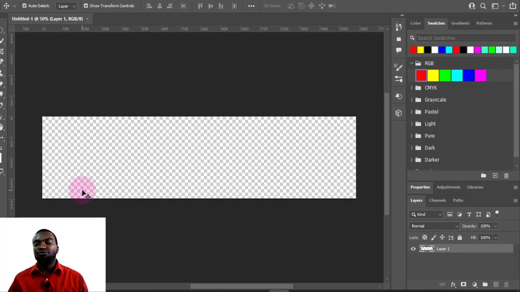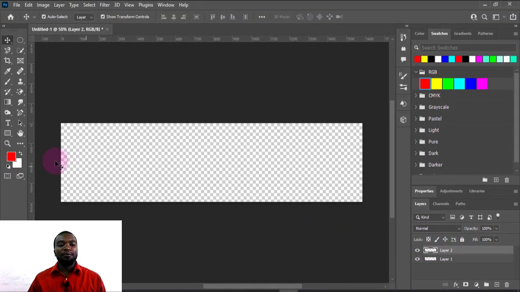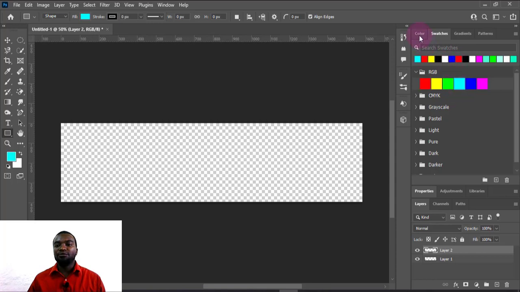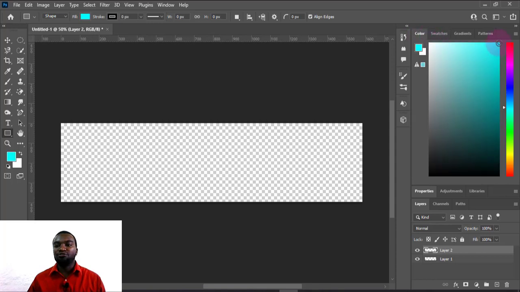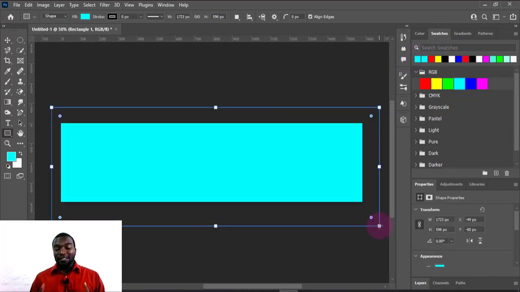The first thing I'm going to do is make something like a background. So I'll add a layer for the background so that I have this layer. The next thing I'm going to do is click this rectangle so that I have a layer, and I'm going to choose light blue. I'll come to RGB colors or swatches, or if you don't have it, you can just come to colors here and choose blue. Then you come to swatches here. Then I'll just draw like that.